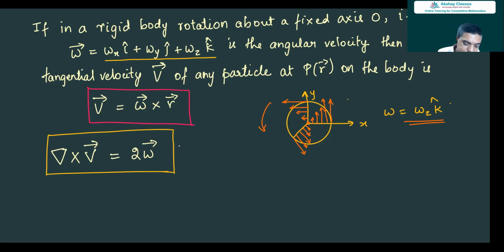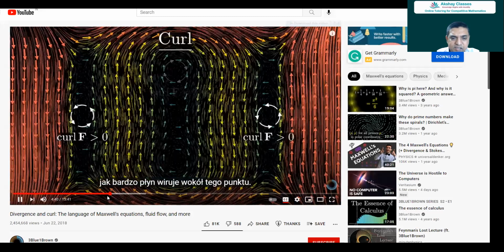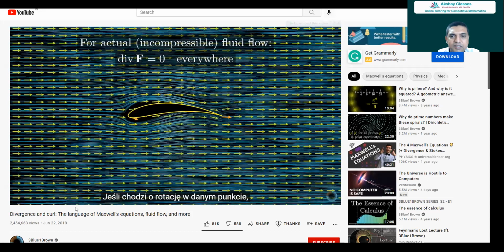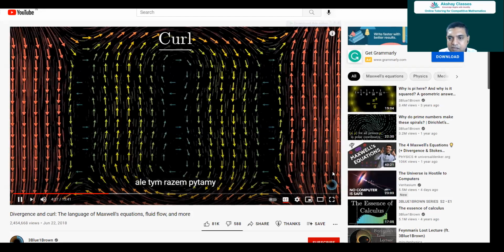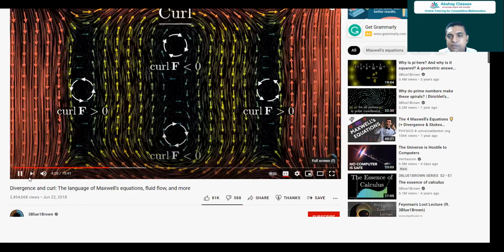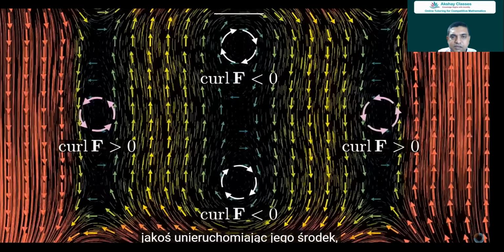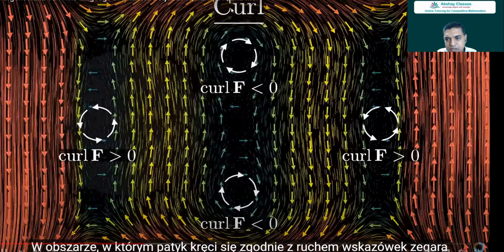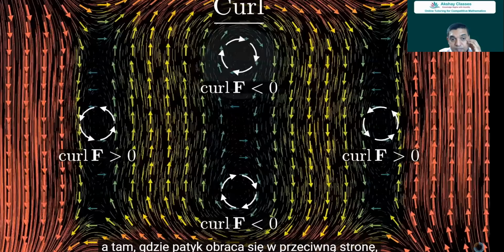Now I will go on to show the curl of an arbitrary vector field around a point. For fluid flow problems, for the curl at a given point, you also think about the fluid flow around it, but this time you ask how much that fluid tends to rotate around the point. As in, if you were to drop a twig in the fluid at that point, somehow fixing its center in place, would it tend to spin around?